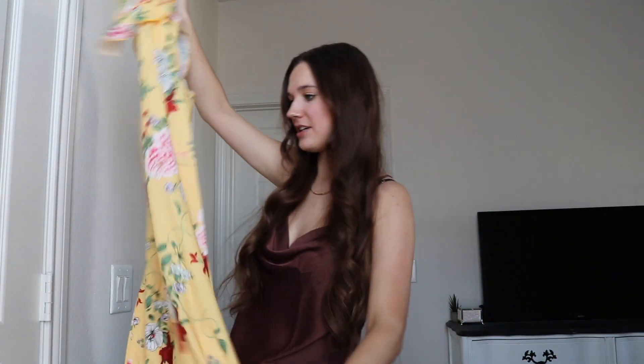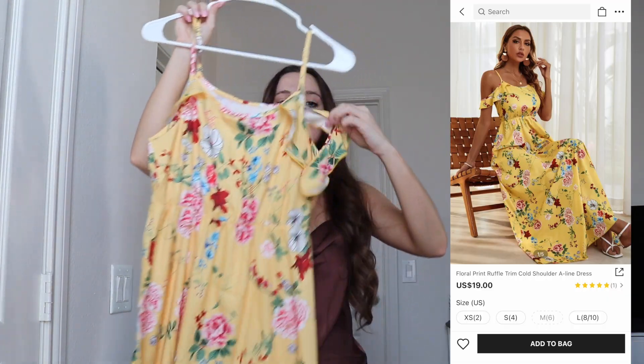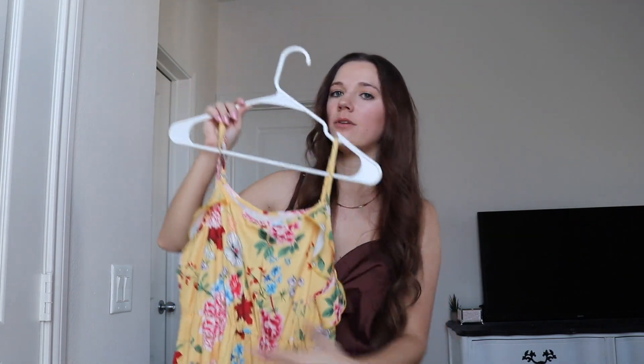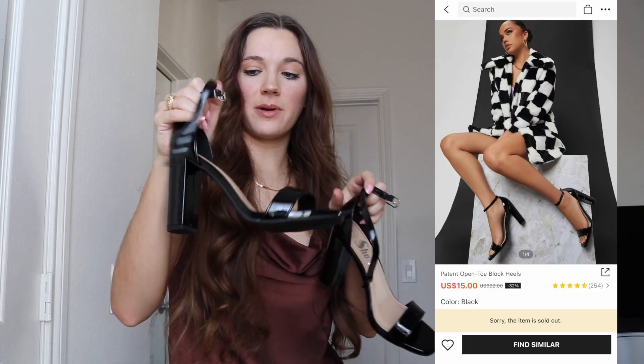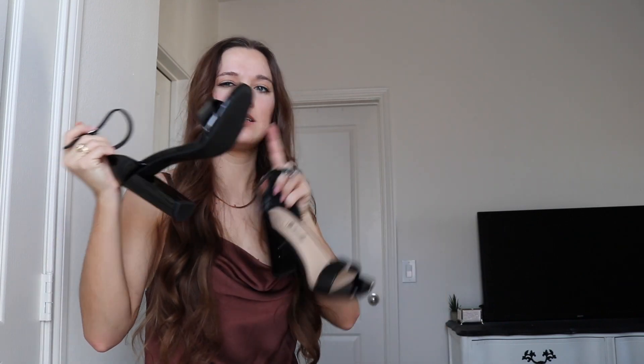The first thing I got — I've had it on a hanger to help with the wrinkles — is a very long sundress. It's a super long sundress, and I did get the shoulders that hers had, which I really liked. It cinches here, which I thought would be a good guideline for where to put the belt she wears. The biggest difference I noticed is this dress goes all the way to the floor, which I prefer, but hers actually sits around her ankle so you can see the heels a bit more.